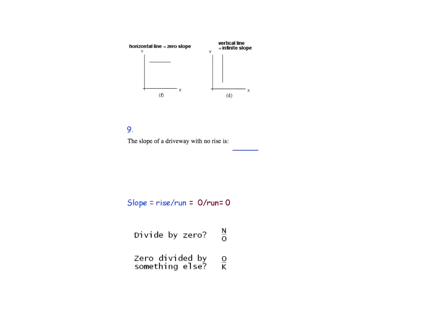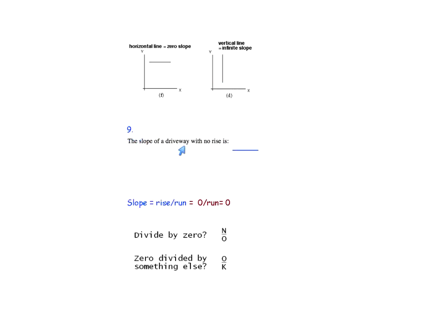Okay, next question. We're going to talk about the difference between the slope of a horizontal line and the slope of a vertical line. Now, a horizontal line has zero slope, right? If you saw that as a ski hill, you would say it's got no slope. So horizontal line, no slope. Vertical line is infinite slope. It's infinitely sloped. Another way of saying it is that its slope is undefined.